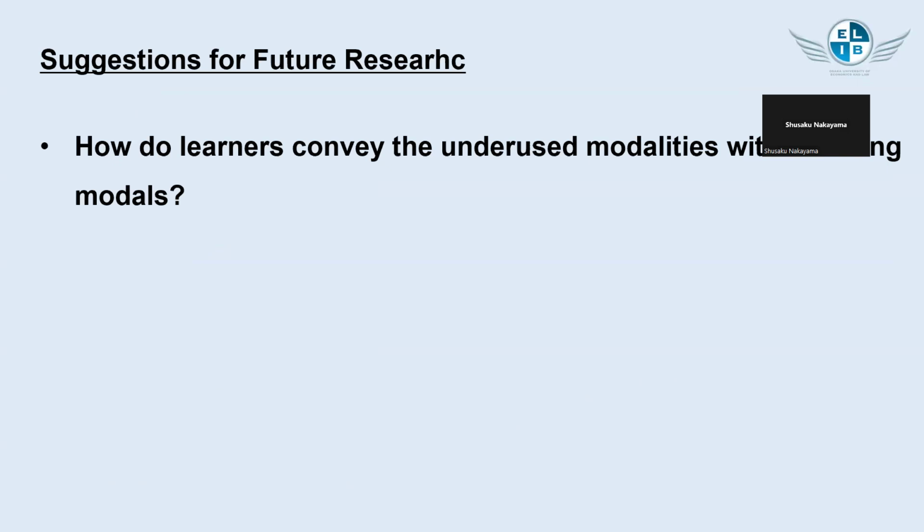Lastly, let me end my presentation with suggestions for future research. First, this study found many modalities underused by learners relative to native speakers and proficient learners. However, it's possible that learners use other linguistic features corresponding to the underused modalities, like maybe as a corresponding expression to the epistemic modality of may. Investigating this point can help us better understand the reasons behind learners' underuse of epistemic and dynamic modalities.